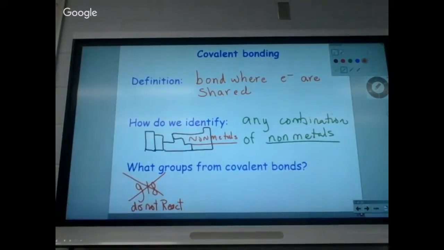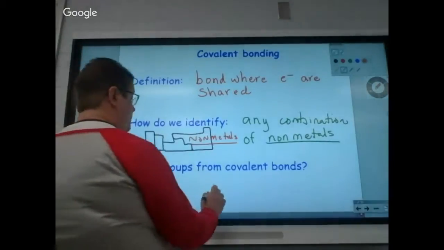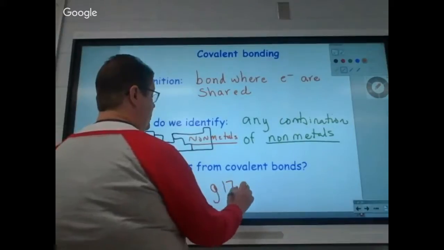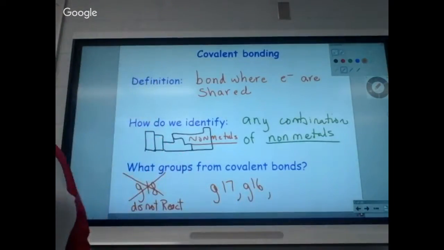Okay? They don't form compounds with anybody. So you can't get them to react. They have gotten them to react in the lab with fluorine under great stress. But short of that, no, they do not form compounds naturally. Okay? So group 17 is good. Group 16 that y'all yelled at is good. What else? There's two more that I want.